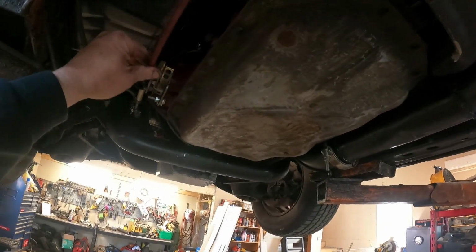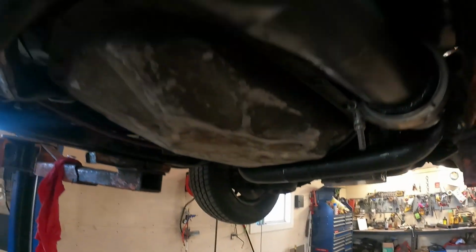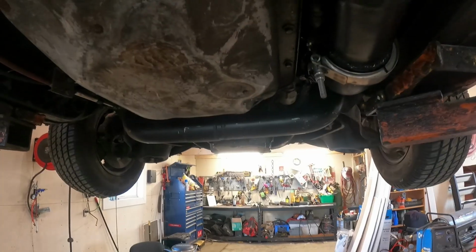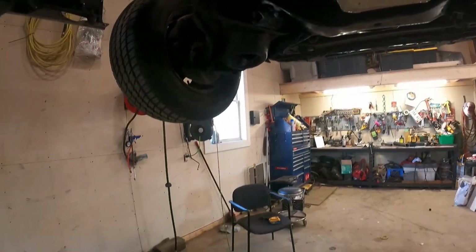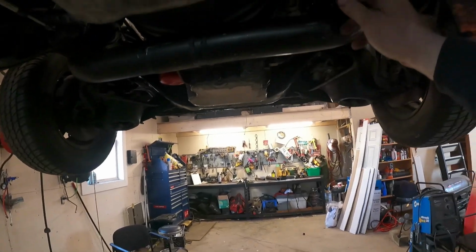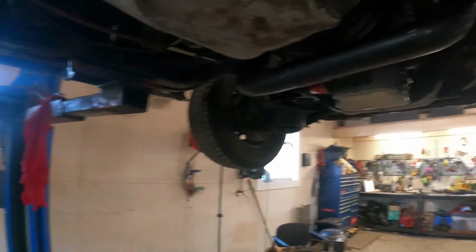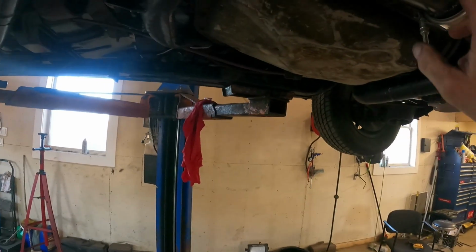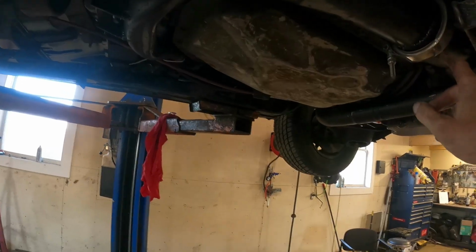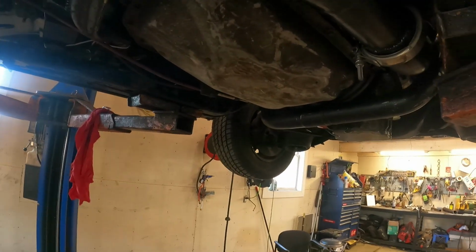Still got to deal with this when I get back home, and I got to wait for the fittings to come in for the transmission. But other than that, pretty good. Well, they're leaking a bit. I got to get the transmission lines lengthened and new fittings onto it. I was just thinking that time it was easier to get them out when I had this out. So when I get home, I'll probably take the band clamp off and drop it down, get up there at them, and put them on.